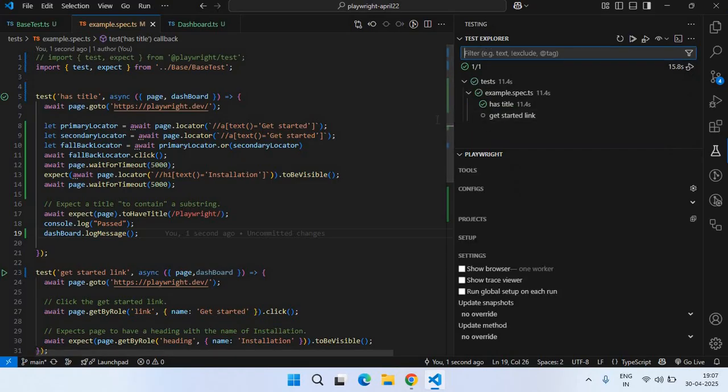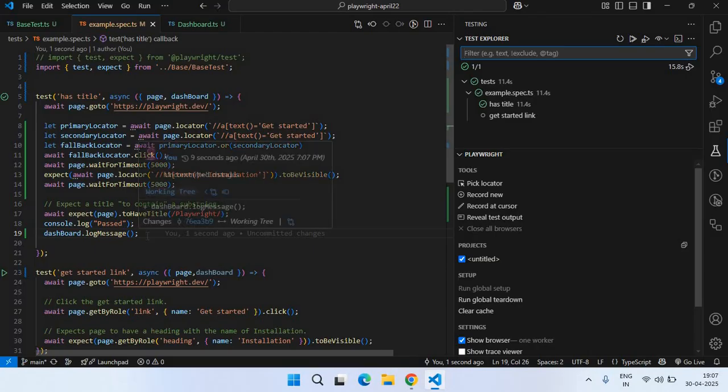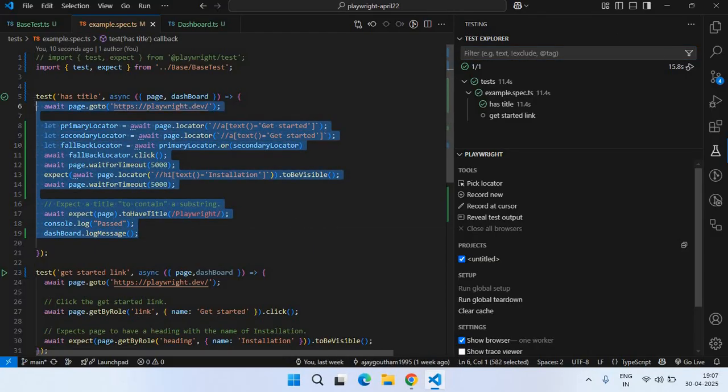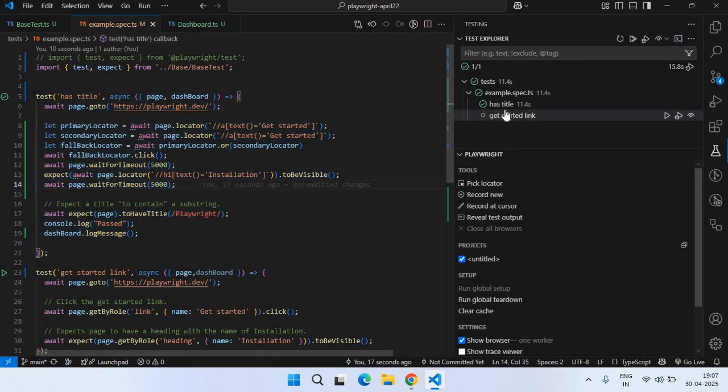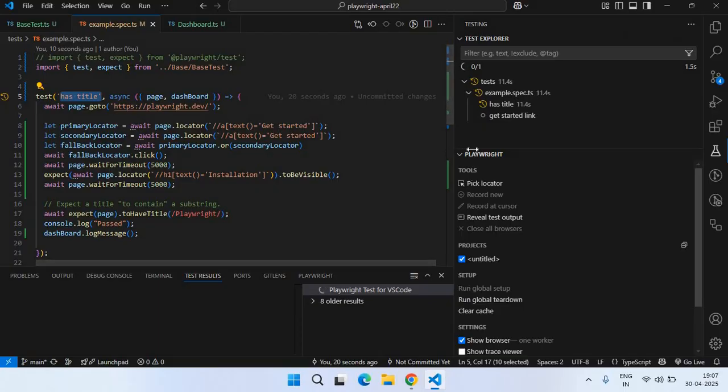Let's see whether it will work or not. If it passes, it means we registered fixtures properly, otherwise it will throw an error. This is a test of title, so you can simply click on the run button here.